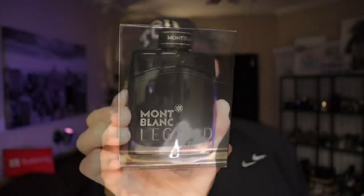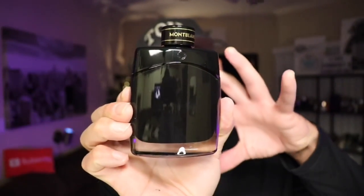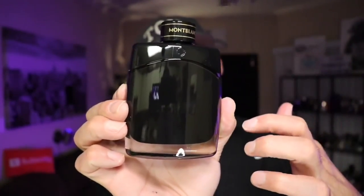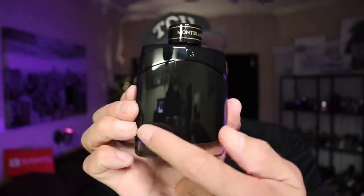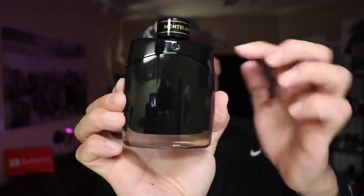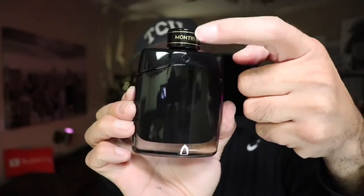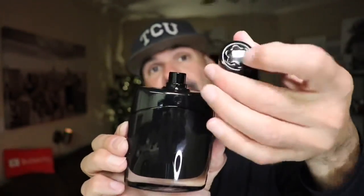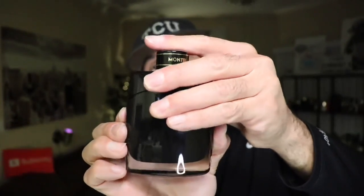Let's check out the bottle. Here's the bottle for Mont Blanc Legend Eau de Parfum. If you guys are familiar with the line, this is the exact same shape of the bottle, but this one does look a bit different. I do like this one out of all the rest from the line. It has a nice glass outlining at the bottom and along the sides. The inside of the bottle is painted black, which I think is a really nice look. We have the Mont Blanc insignia, and it says Mont Blanc in gold across the cap. The cap is metal with plastic on the inside. Black atomizer — a nice bottle from the house of Mont Blanc.